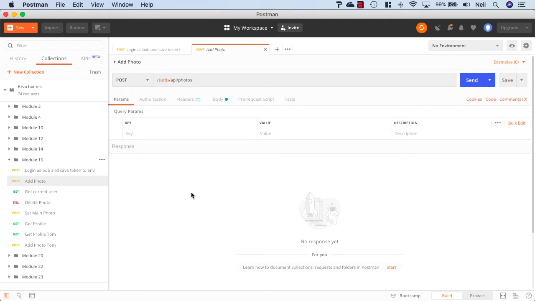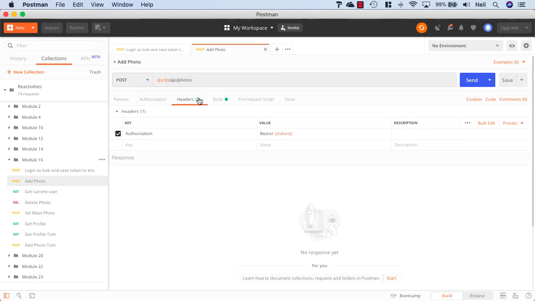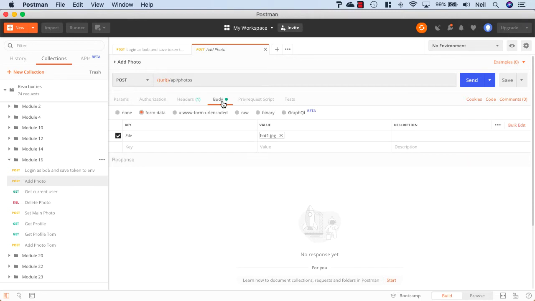and then we've got a request to add the photo, and it's an HTTP post request that's going to API/photos. Inside the headers there's the authorization token being sent up, and inside the body, this is where things are slightly different. Instead of sending up application JSON inside the body of the request, what we're doing this time is we're sending up form data. And when we use form data, Postman gives the ability for us to select a file in this case, and we can go ahead and choose a file to send up.